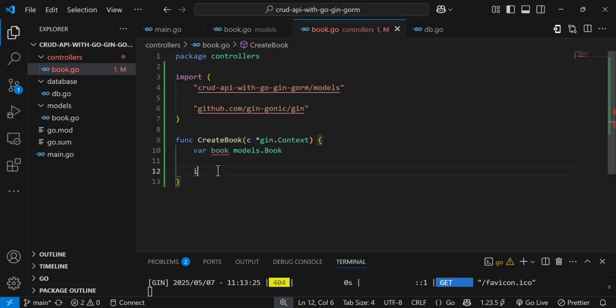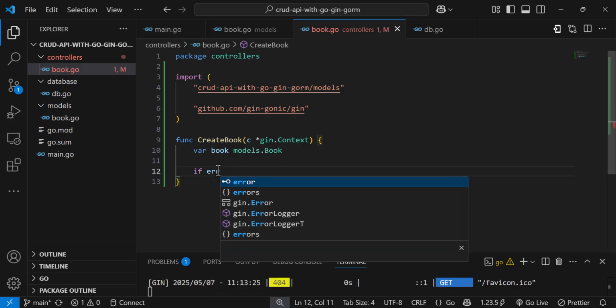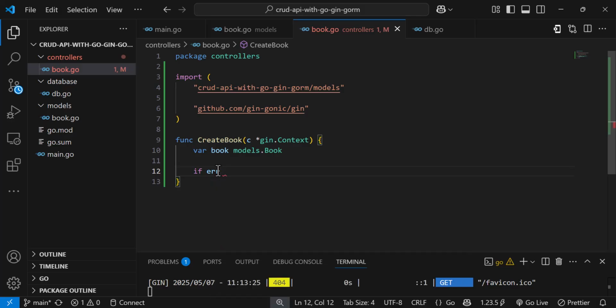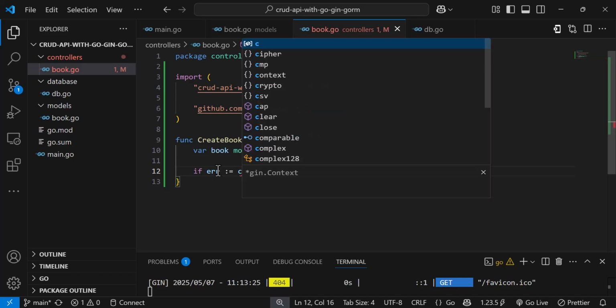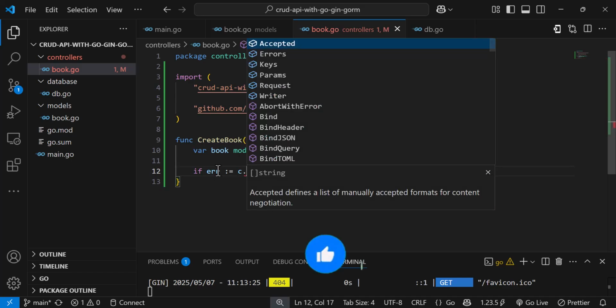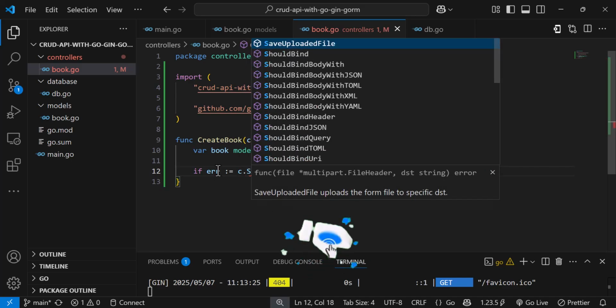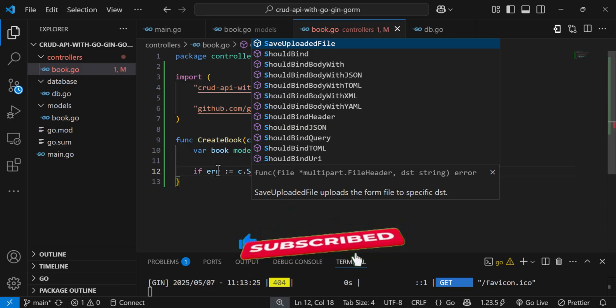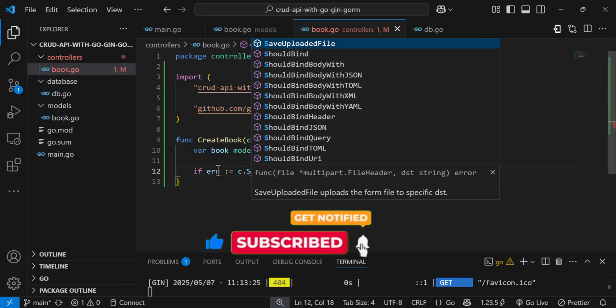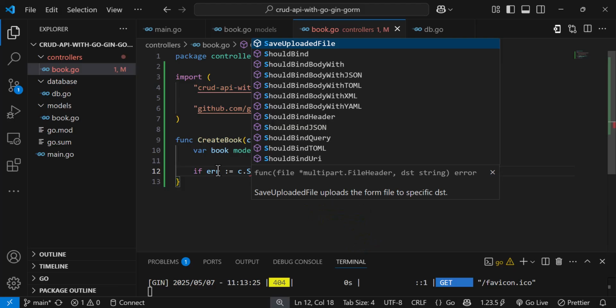So we will say that if there will be an error, we will first declare the error as a variable, and we will call the C representation of the gin context, and we will say that it should bind the JSON to that book struct. So this is how we use a method in the gin package called should bind JSON.